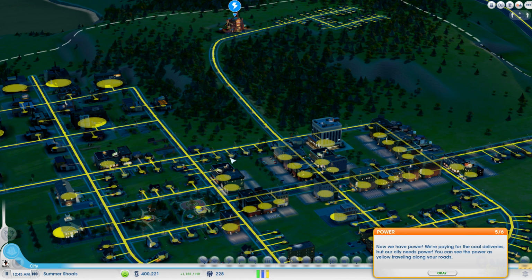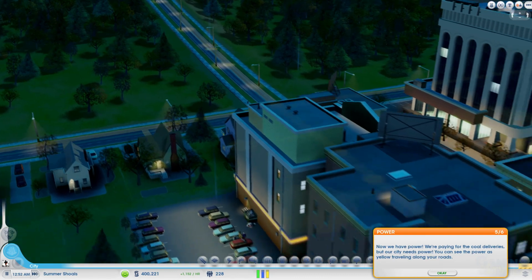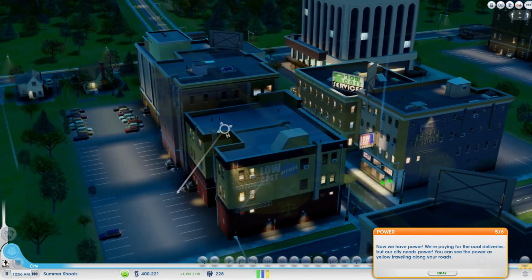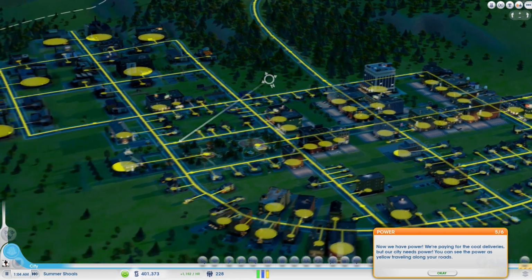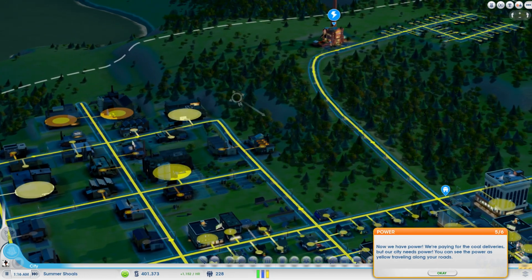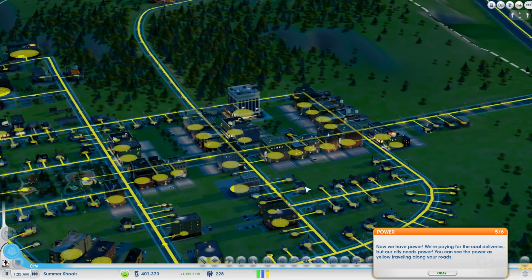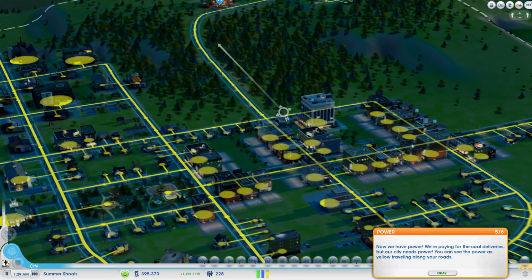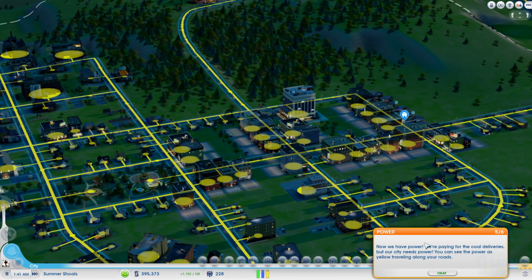It's even cool if that happened at night because you get to see everybody turn their lights on. That's pretty cool. So yeah, that was one of the coolest things in the tutorial, I think. You can see all these different things, it tells you how much power they require. And basically all the utilities work like this. They send all this stuff along the roads, like water and power and sewage and stuff, which we'll get to very soon. There goes the coal truck.